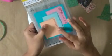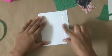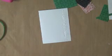So by using the embossing technique, for this card I chose one of the cards from this box, and I use Cuttlebug's embossing folder, the border one, this one. So I went ahead and embossed the card on just one side, and now I will add some pattern papers to decorate the front of the card.